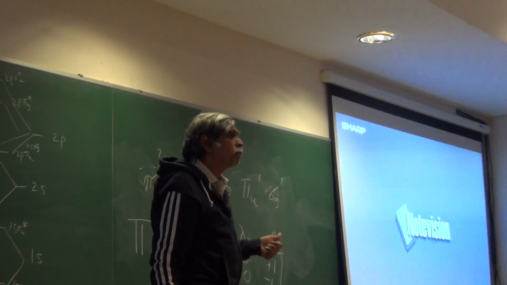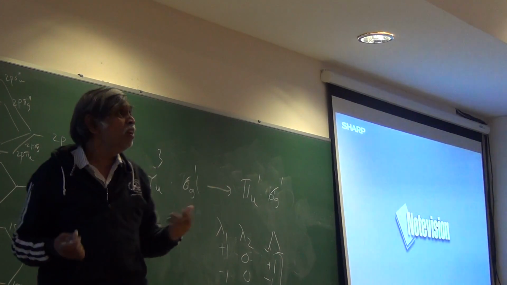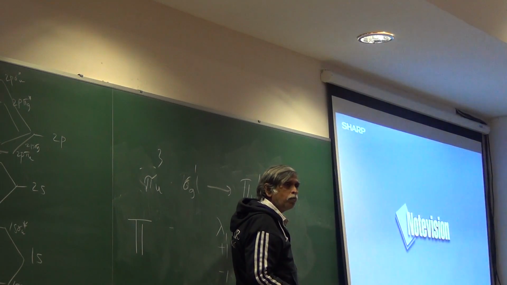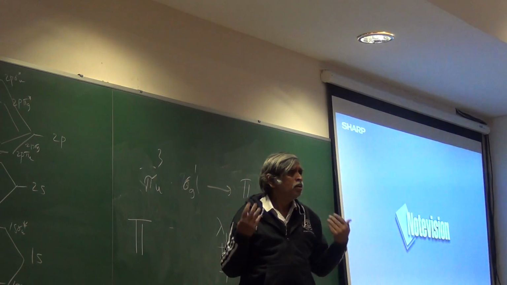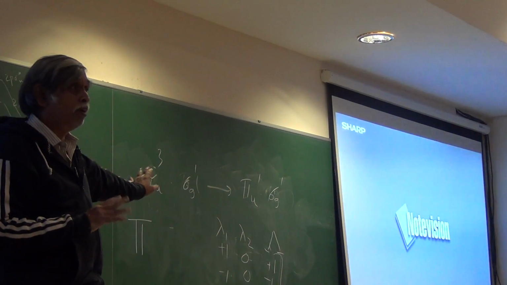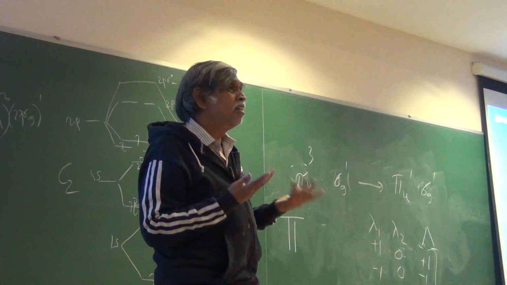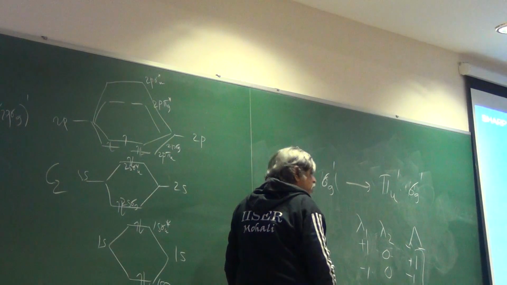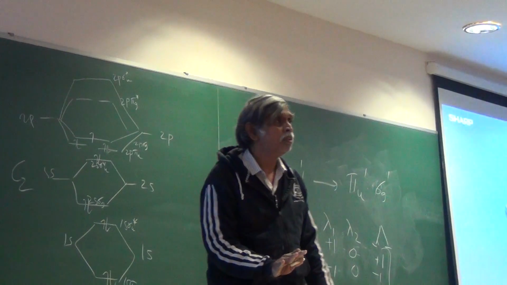What about the spin? There are 2 electrons. So what are the possibilities? There are 2 different electrons, right? They are not the same. They are not equivalent electrons. One is sitting in a pi orbital, the other one is sitting in a sigma orbital. Non-equivalent electrons. You don't have to wake Pauli up from his grave. Let him lie there. You don't have to worry about it. So when you have 2 electrons this way, what are the possibilities? Triplet and a singlet. So I can basically have a triplet pi state or a singlet pi state. Both are possible.